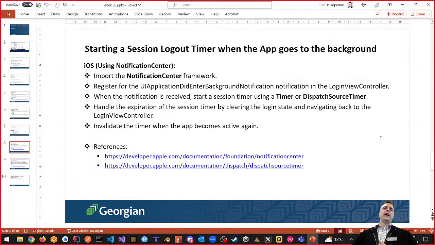This is the one for iOS that I would probably use. I might use the notification center as a framework, right? I navigate away, and the notification center informs me through an observer. I set up almost like an event handler, right? That basically says, oh, he navigated away from the application. I'm using notification to instantly trigger a timer, right? And the timer is going to basically start counting down, a countdown timer.